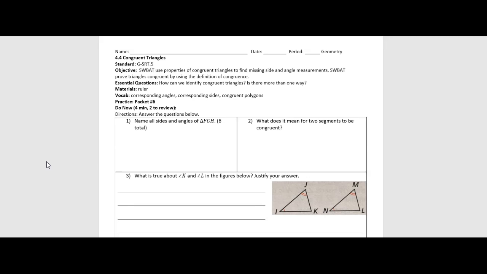Today we're going to start our discussion on congruent triangles, and we're going to have both diagram as well as proof problems. But we're basically going to be working towards proving that two triangles are congruent, and that's what's going to take up the rest of this unit. So there's a lot of ways we can do that. Today is just the jumping off point.